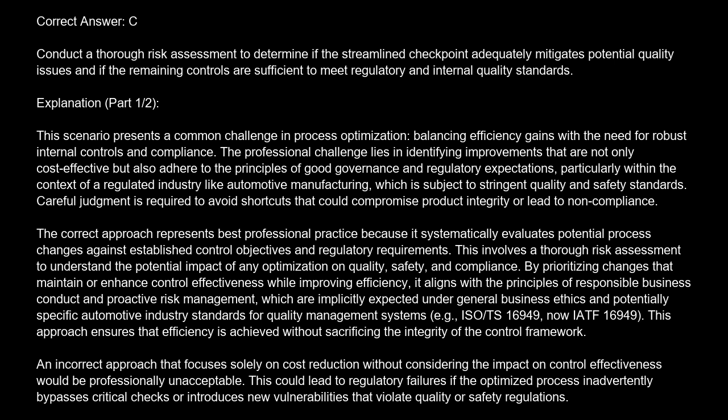Explanation. This scenario presents a common challenge in process optimization, balancing efficiency gains with the need for robust internal controls and compliance. The professional challenge lies in identifying improvements that are not only cost-effective, but also adhere to the principles of good governance and regulatory expectations, particularly within the context of a regulated industry like automotive manufacturing, which is subject to stringent quality and safety standards.